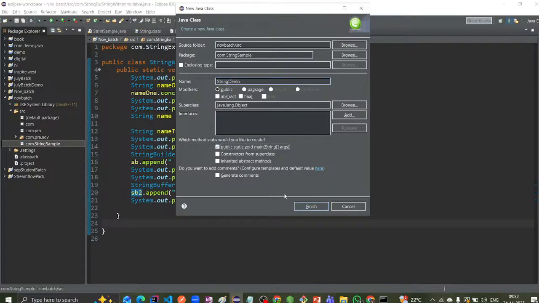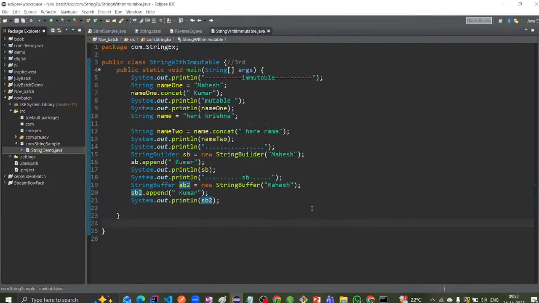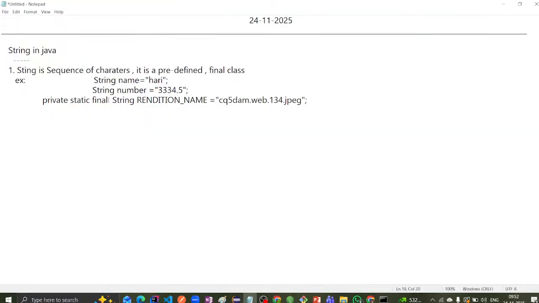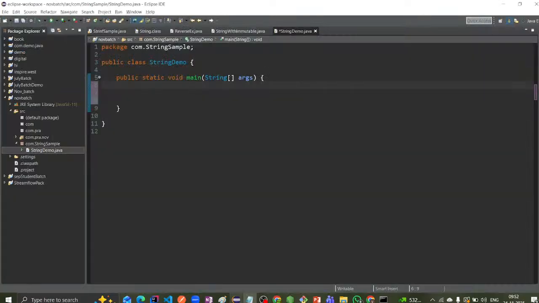Let me take public static void main method. Then after the structure is generated, let me write the same things whatever I wrote here. Let me copy this one.